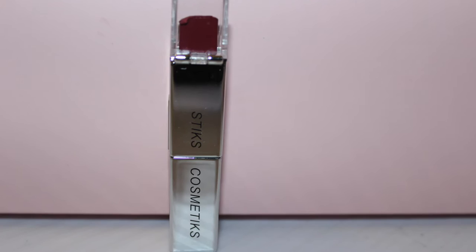The next thing in my box came in a box, and this is from the company STIKS Cosmetics. They spell it with a K, and this is a lipstick. They spell it with a K as well, and they say that a full size is $15 for 0.10 ounces, and this is 0.10 ounces. So this is four full size items. I'm going to open this for you, because it doesn't say a particular shade number or anything like that, but oh my god, look at this packaging, you guys. Look at that. How cool is that? This is so art deco.